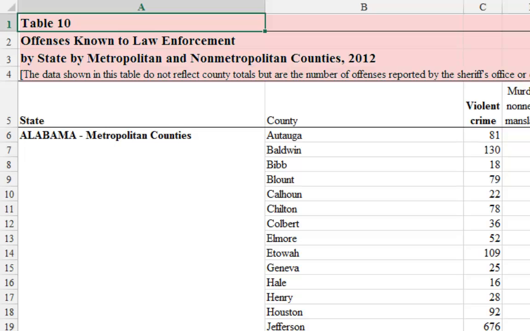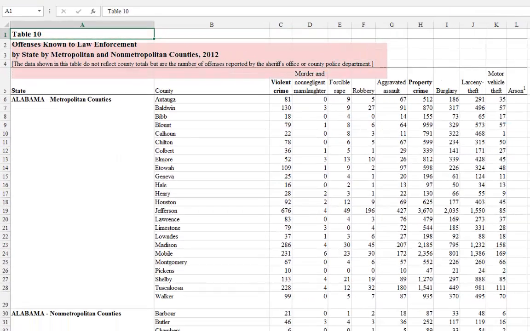So there's one problem. Problem number two, if we look at row 5 of this file, you'll notice that these variable names spread across multiple rows within a cell. And we already know that Stata won't handle that very well. So again, I'm either going to have to ignore them and create my own, or I'm going to have to pre-process this file to make it easily imported into Stata.